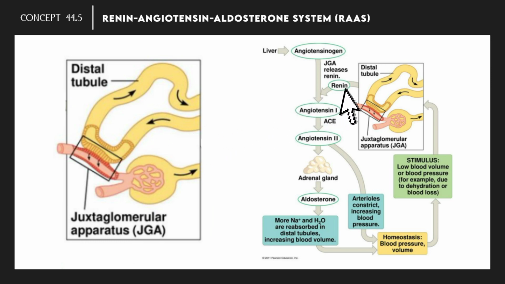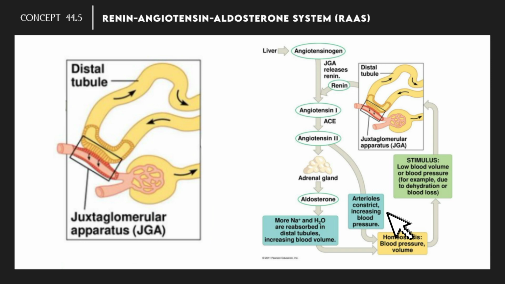After the release of renin, it goes into the bloodstream and comes across angiotensinogen from the liver and converts it into angiotensin 1. Angiotensin 1 will travel to the lungs where angiotensin converting enzyme, or ACE, is dominant, or perhaps in the vascular endothelium of other tissues where ACE is present. ACE converts angiotensin 1 into a peptide called angiotensin 2. It functions as a hormone and is a generalized vasoconstrictor, and it mainly constricts arterioles, resulting in a higher blood pressure.